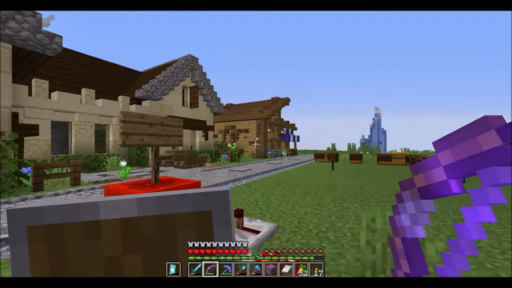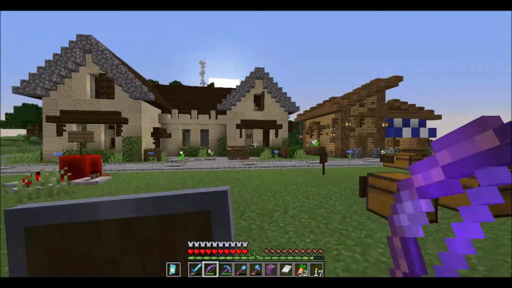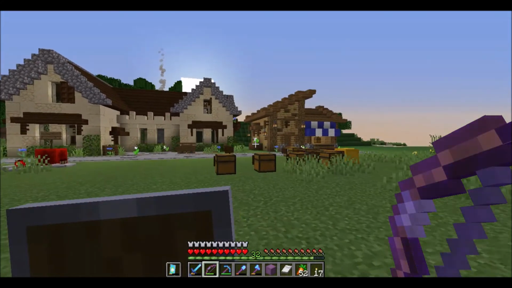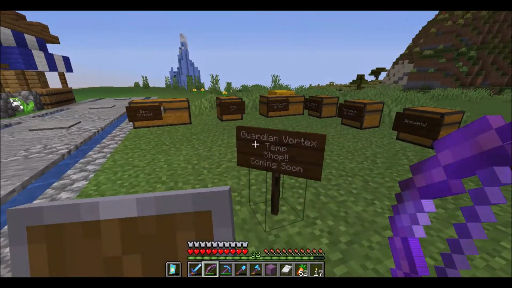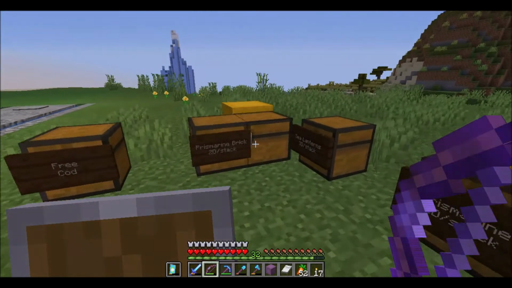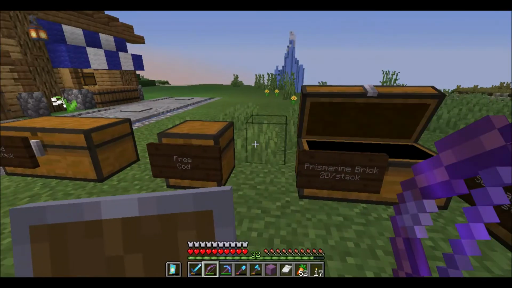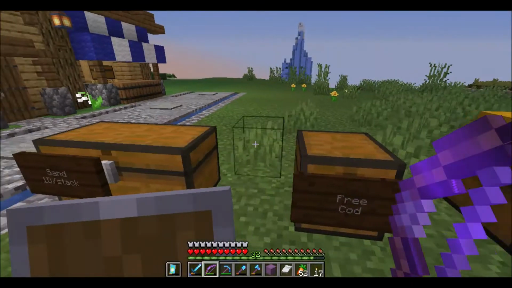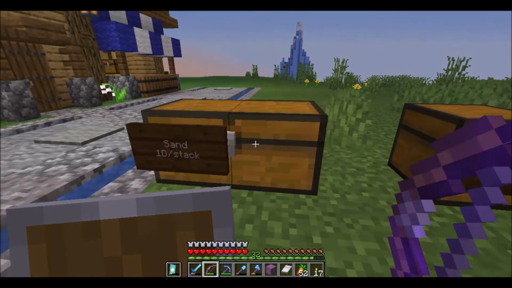There are a couple of other things I'm thinking about selling. Maybe sand and gravel, because they can be quite grindy to have to go and get as well. Like in Jamster's live stream, where we pretty much emptied a desert. And yeah, the Guardian Vortex shop is going to be coming soon as well. I think Jamster actually has some ideas for what he wants to do for this shop. Oh, we're actually selling sand here already, so maybe we'll just sell gravel.